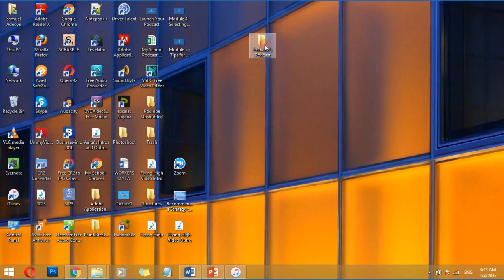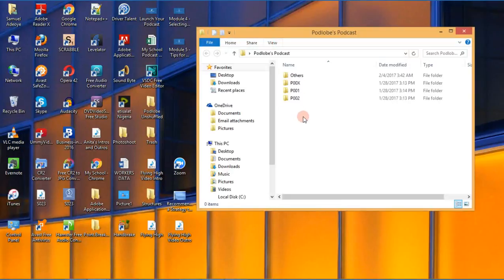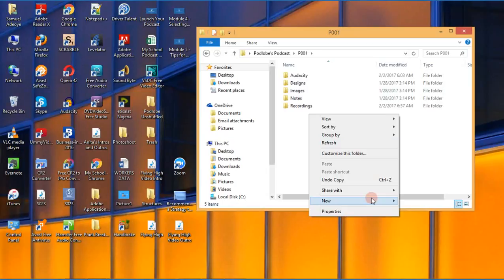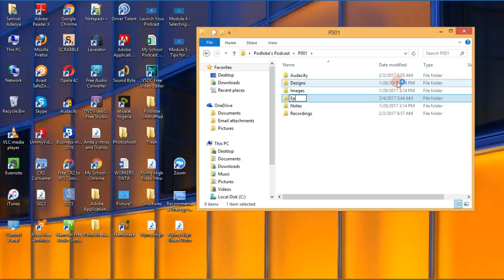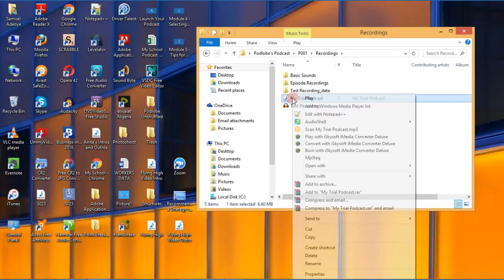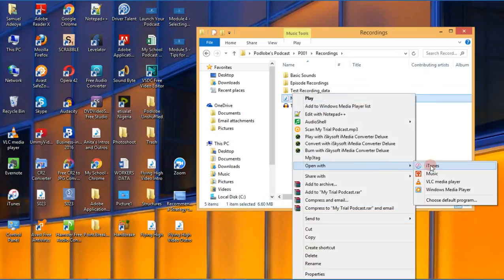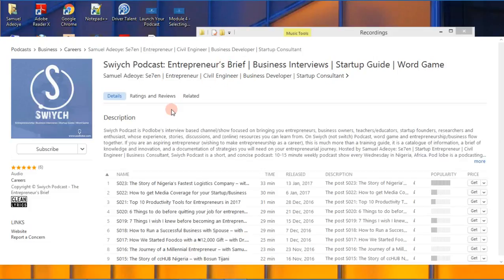Alright, so we saved our trial podcast inside a folder the other time, and I remember we kept it in recordings. Although I now remember that you could probably create another folder where you just say episode, or you don't even need it because you're filing by episodes already. So you could leave it in recordings or you bring it out to that folder. So this is it. Right click, head over to open with iTunes. Make sure iTunes is already installed on your laptop. And once you click that, it should launch iTunes and also launch your episode.